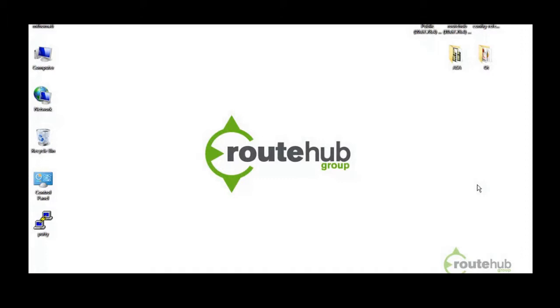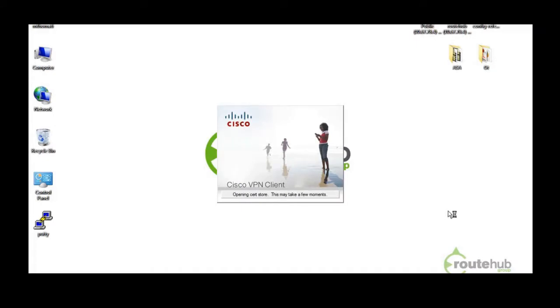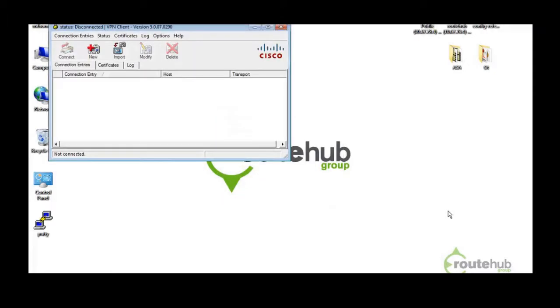Once we completed our client VPN solution using IPSec, we're now on our laptop, which is connected to the internet, and we have our Cisco VPN client application installed. So now let's go ahead and launch that application on our laptop. Now it's coming up. Keep in mind this is a fresh install, so there should be no entries present. I want to show you how to add new entries.